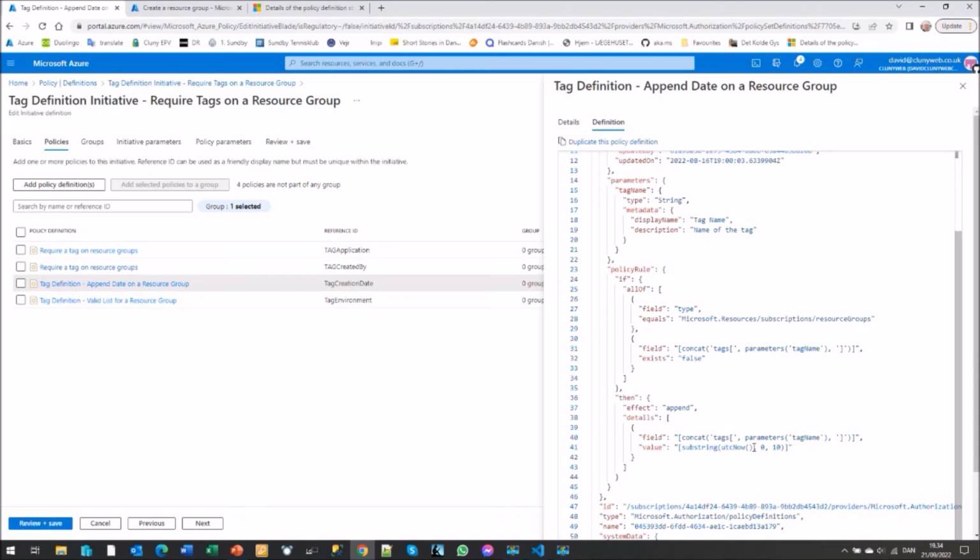Now I've looked at different ways of displaying the date, and the only way I can find to do it in the policy is UTC now, which will just give you the date in year, month, day, and the time format. So I've literally just gone a substring, just take the first 10 characters because I'm only interested in the date, not the time. And again, the tag name is our parameter, so when we come to our assignment, we can tell the assignment which tag name we want to use.